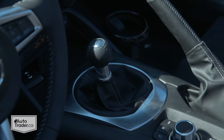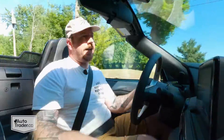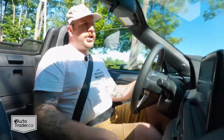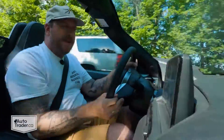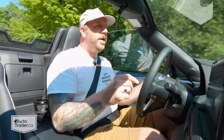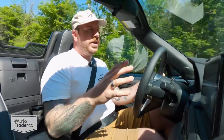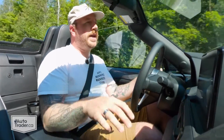This one weighs in at about 2,350 pounds because it has the six-speed manual transmission, and that officially makes it lighter than the NC — the third-generation Miata. It's not often you see a car getting lighter in later generations, but it really does show you what this car is all about. Mazda understands this is a driver's car, and it was getting away from that a little with the NC. That thing was just a little bloated, so I like the fact that Mazda has given you new stuff but made this car lighter.